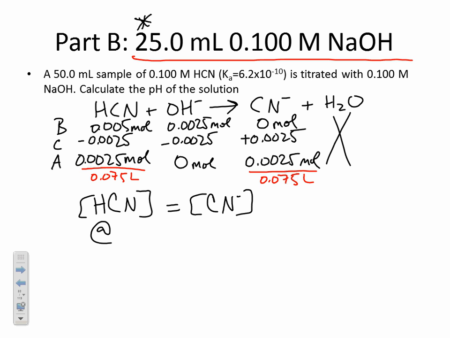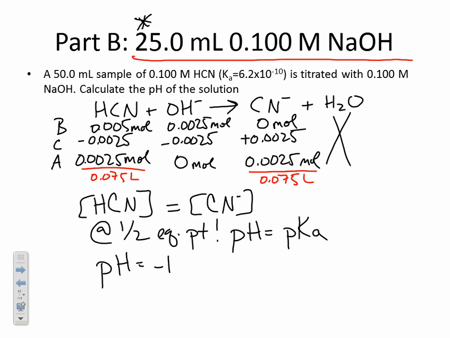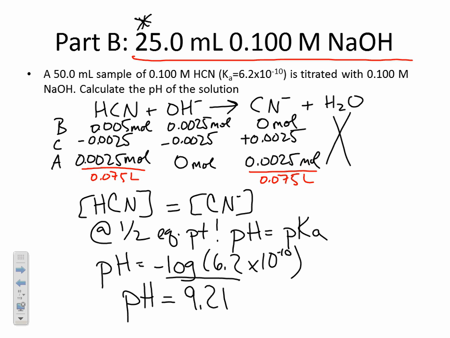Because we have equal concentrations of both HCN and CN minus, that means that we're at the half equivalence point, right? That's part of the definition of what the half equivalence point is. And at the half equivalence point, pH is equal to pKa, right? Because this is a buffer, you have equal concentrations of both the weak acid and the conjugate base, so pH is equal to pKa. So it wants the pH, great. Let's just take the negative log of the Ka value, 6.2 times 10 to the negative 10th, and save ourselves a little bit of work. The pH at this particular point is simply 9.21. So if you do not recognize that you're at the half equivalence point, you will still get this answer if you use the right process.